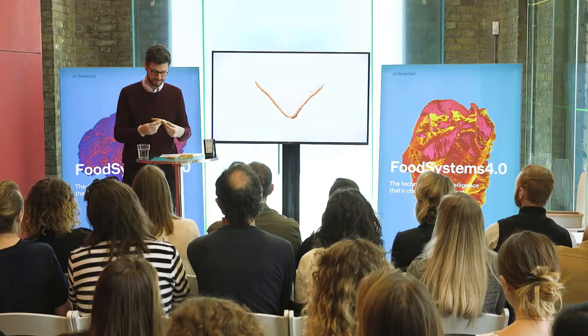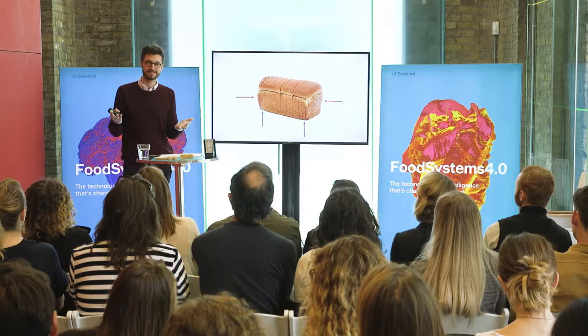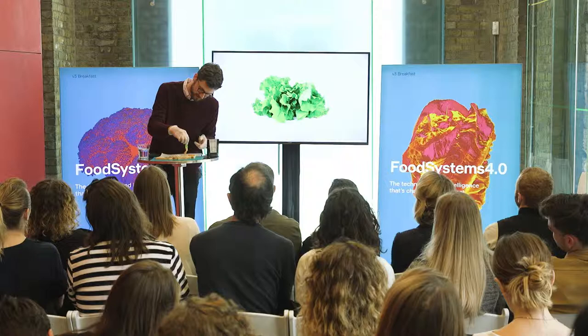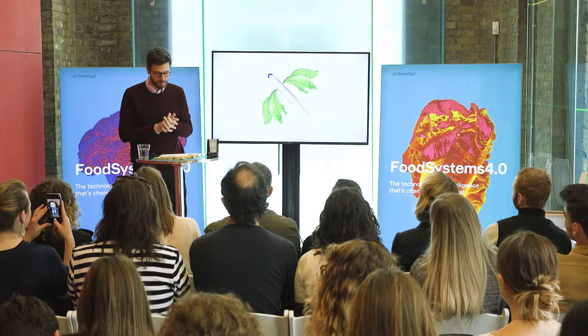Actually, it's mimicking what nature is doing. We are probably the only beings on this planet that have waste. Let's look at bread — it's a staple food for many of us. The real thing I want to focus on is the sandwich industry and the problems around it. Almost 50% of bread that's produced never gets eaten. That's really shocking.